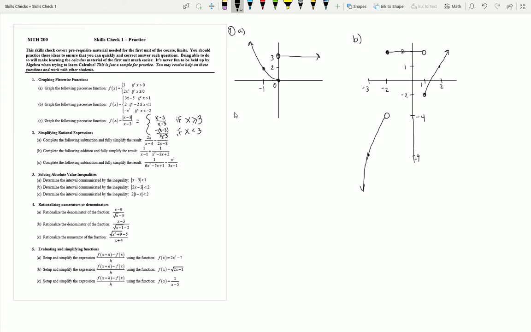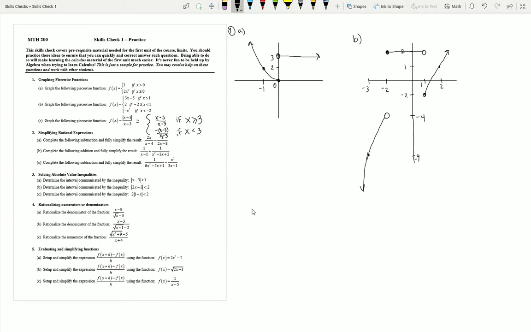Now let's turn our attention to the second topic of importance here, which is simplifying rational expressions. One of the things we're going to have to do very, very often throughout all of calculus, but very heavily here in the first chapter, is to be able to simplify fractions by adding and subtracting them. Now again, this is a fairly simple concept, but it's one that may be worth quickly reviewing.